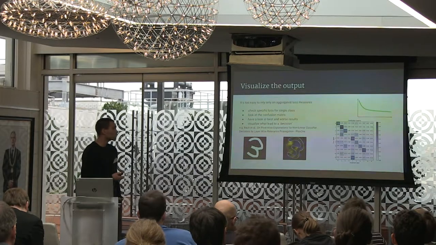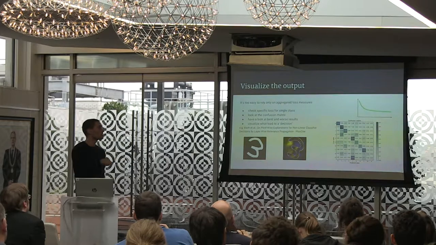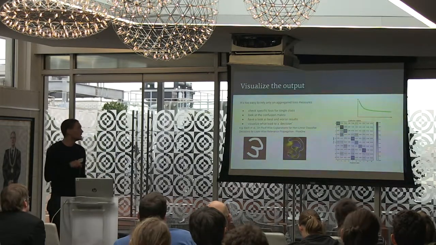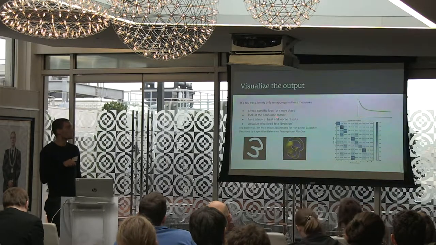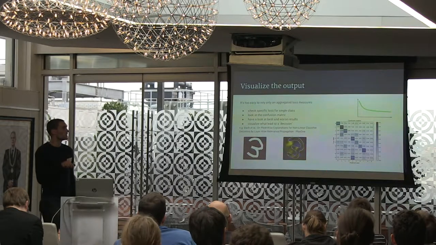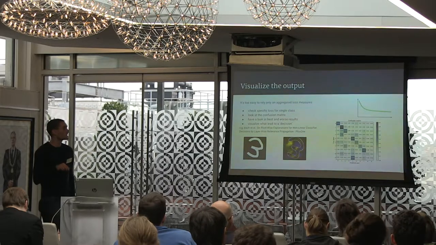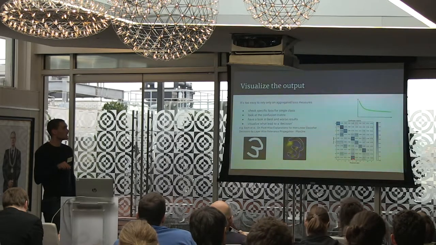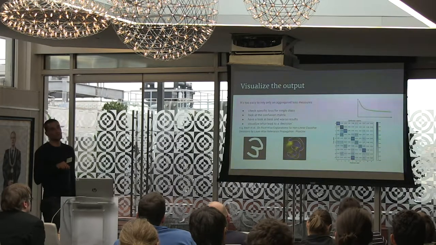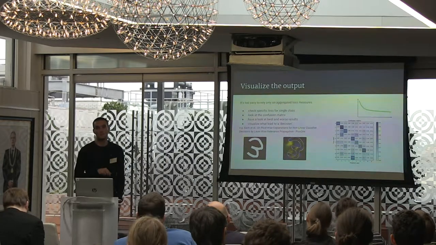So what can you do if your net doesn't converge like you want it to? Again, that is the example with the high loss even on the training data. Check the loss for a single class, I've already said that. Print a confusion matrix and look at how the probabilities are distributed. Here we have the true label on the y-axis and the predicted label on the x-axis, and for example, you can see down here that class number 9 is very often predicted as being class number 4.